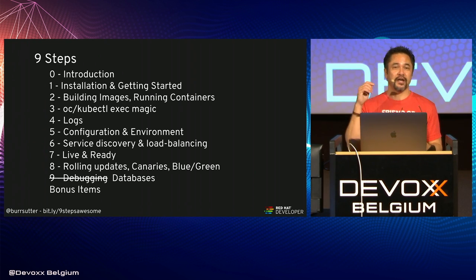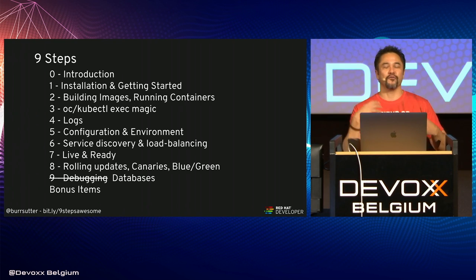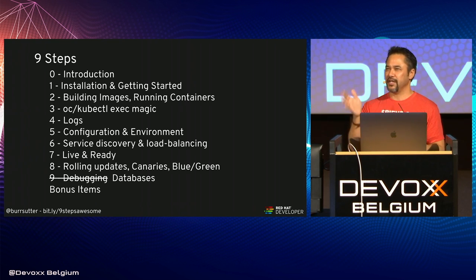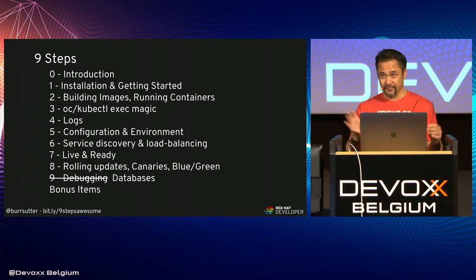One of the things I'll show you is how the Java virtual machine by default blows up in a cgroups architecture. So in other words, if you use Docker or if you use Kubernetes, and if you ever use Docker in production and you notice that the JVM every now and then restarts, and you probably don't know why, I'll show you why, because it does blow up and restart by default if you take default settings. And so we'll talk about configuration and logging, we'll talk about service discovery and load balancing, the Liveness and Readiness Probes, which are super critical to this, what it means to truly be cloud native, truly be Kubernetes native.